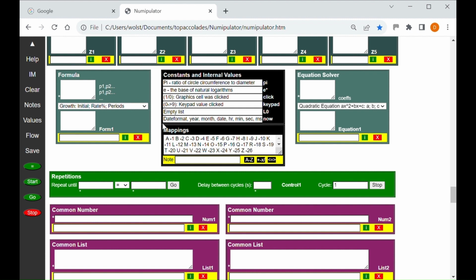So it starts off with date format such as 2024, 10, 11, then year 2024, and so on down to milliseconds.